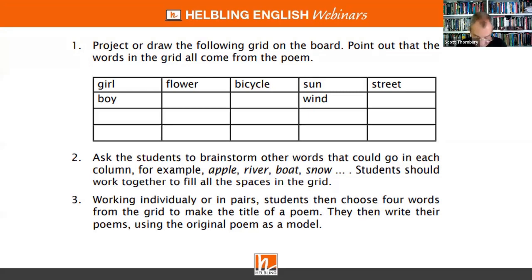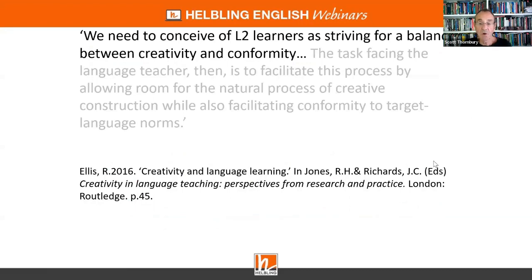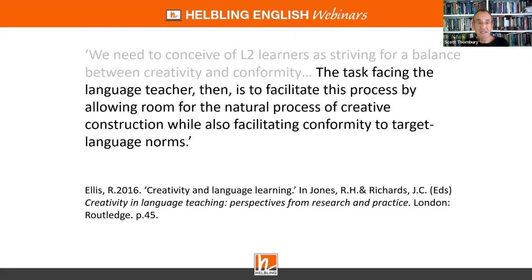Okay, we're getting near the end, folks. So let's just sum up with a couple more quotations from Rod Ellis, from that same book I mentioned on creativity. He comes back to this tension, remember, between creativity and conformity. We need to conceive of second language learners as striving for a balance between creativity and conformity. And he goes on to say, the task facing the language teacher then is to facilitate this process of finding the balance.